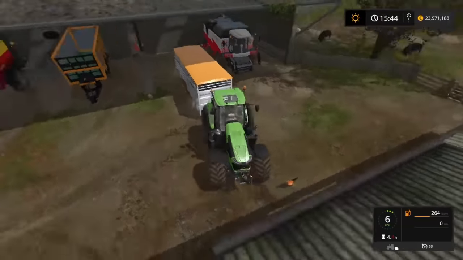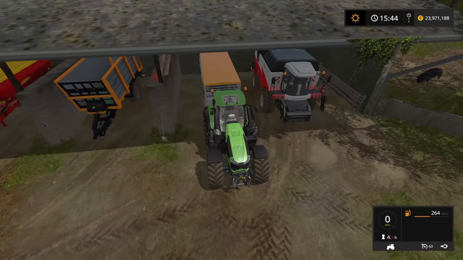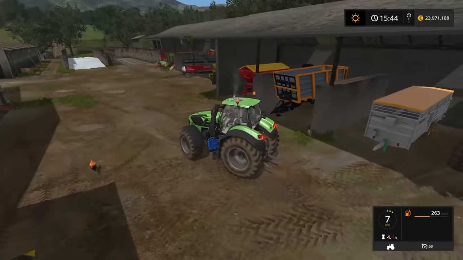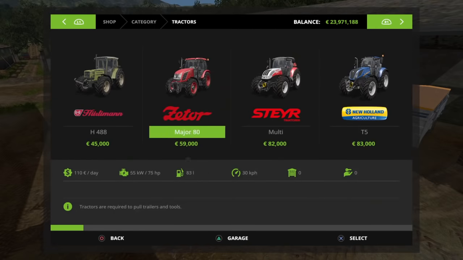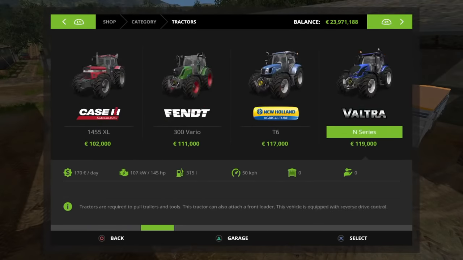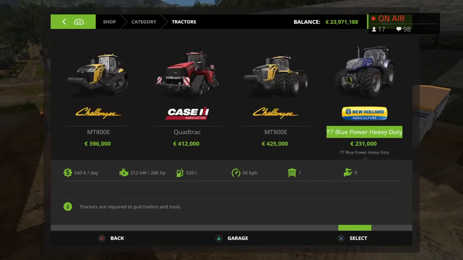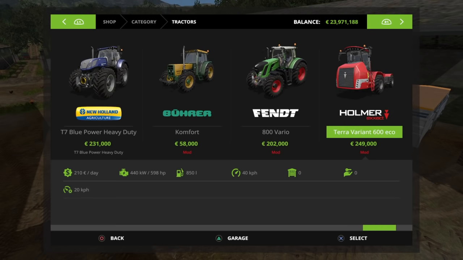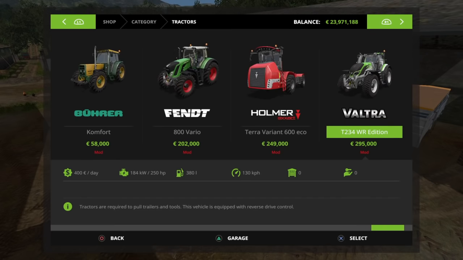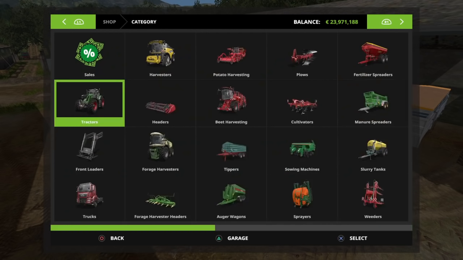Can you show us the mods you have? Then I have to actually get back out of the game, but I can show you in the shop itself. Let me see. I have the Brewer Comfort. I have the Fendt 800 Vario. The Terra Variant Homer, the Valtra, the Cedar Crystal for tractors.